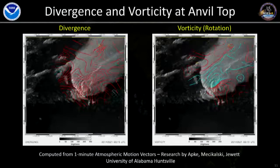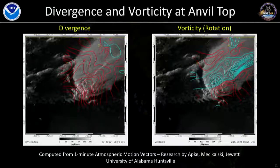So again, combining that with the rotation that you might see on radar can give us a much bigger picture of what that supercell is trying to do. This is not operational yet, and I'm not really sure when it will be, but I think that, again, it's promising enough to where we'll be doing what we can to get this into the hands of the forecasters and let them help use that for enhancing their decision-making.